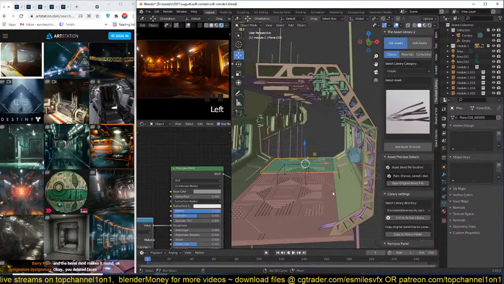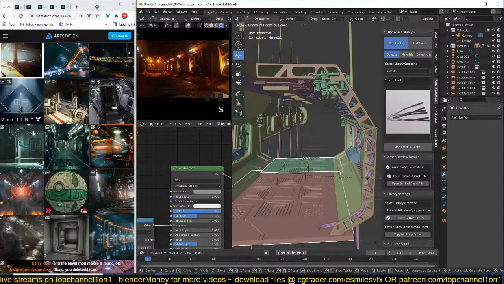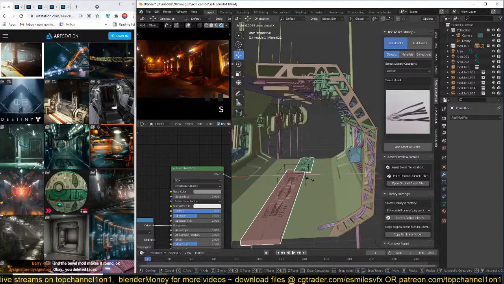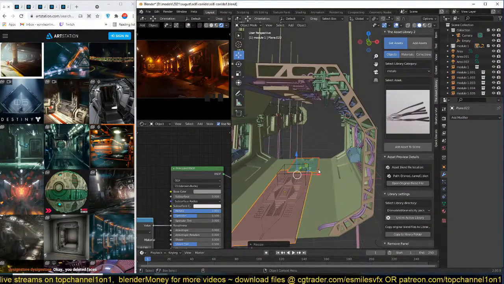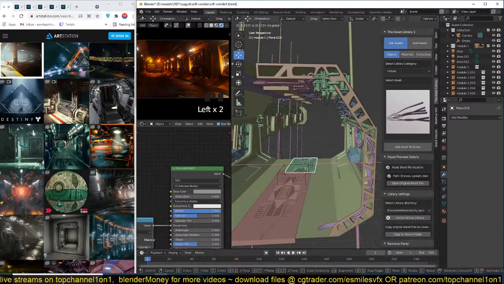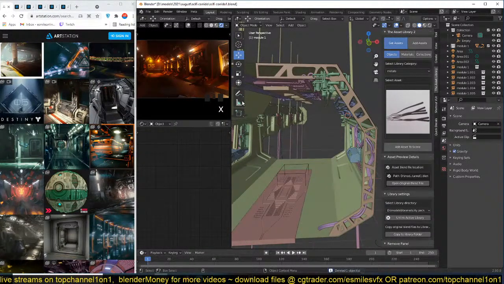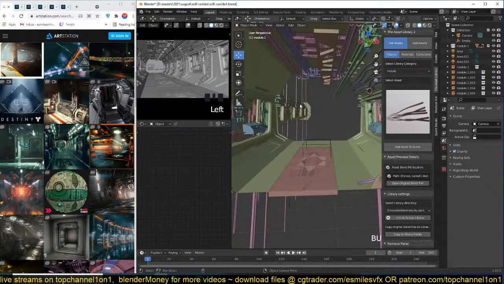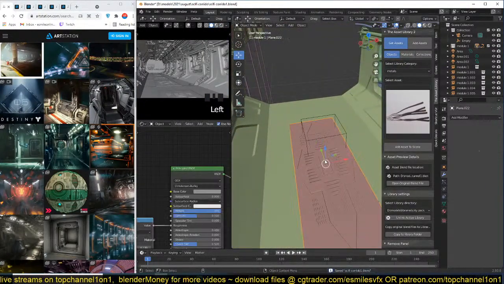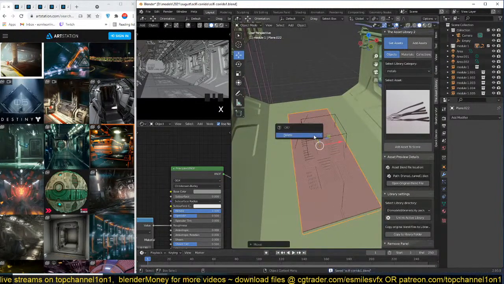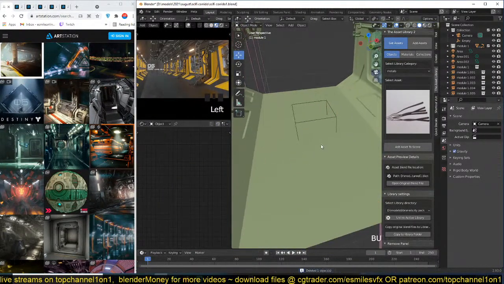I think I'm going to make sure these don't have any modifiers. I just have them on the side. Actually, what I can do is, yeah, I deleted the faces. So let me actually make this more detailed.